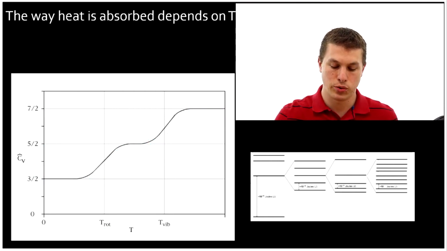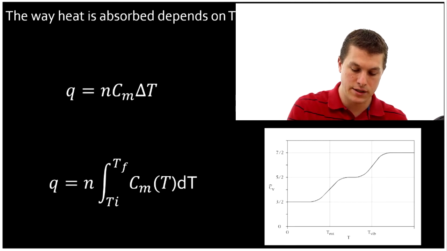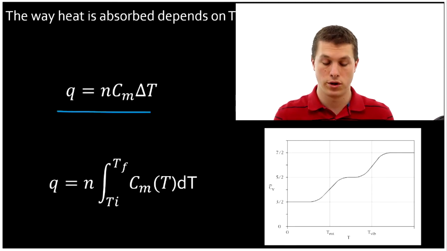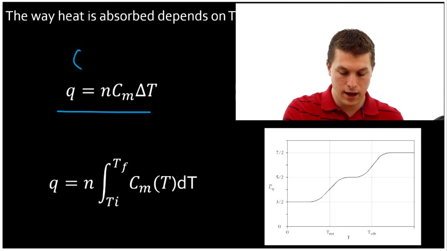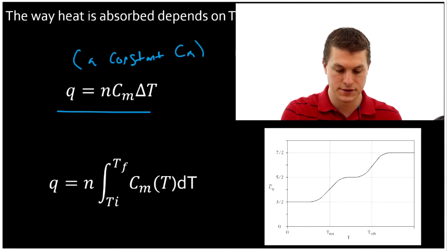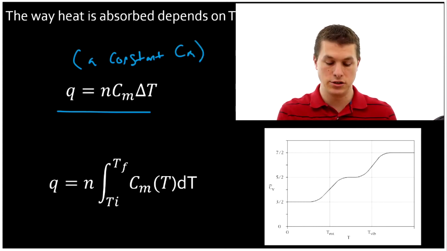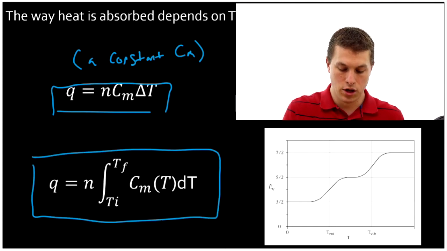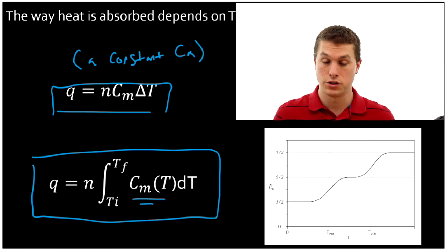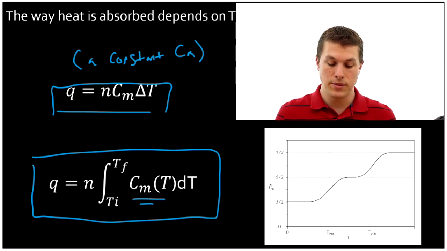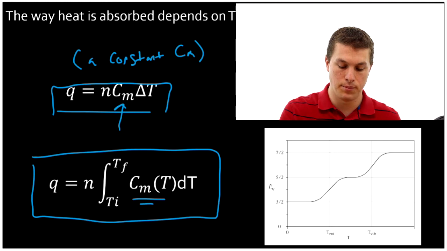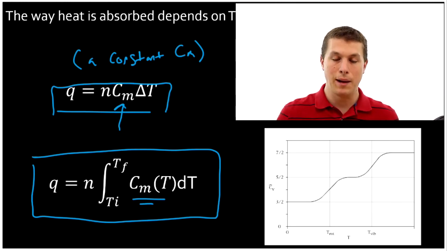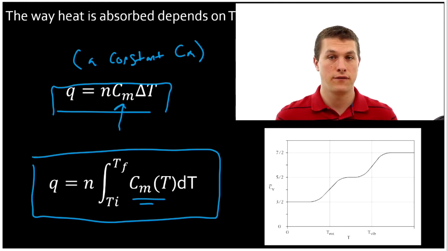Let's take a look at our two equations we might know. This guy up top is the equation you might have used before to do heat capacity. And this assumes a constant molar heat capacity, Cm. So if your heat capacity doesn't change, you can use this equation. This is the more general equation for heat capacity, which tells us your heat capacity is often a function of temperature, as we just saw. And that means that you can't just treat it as one exact number. If you do, you're making an approximation.